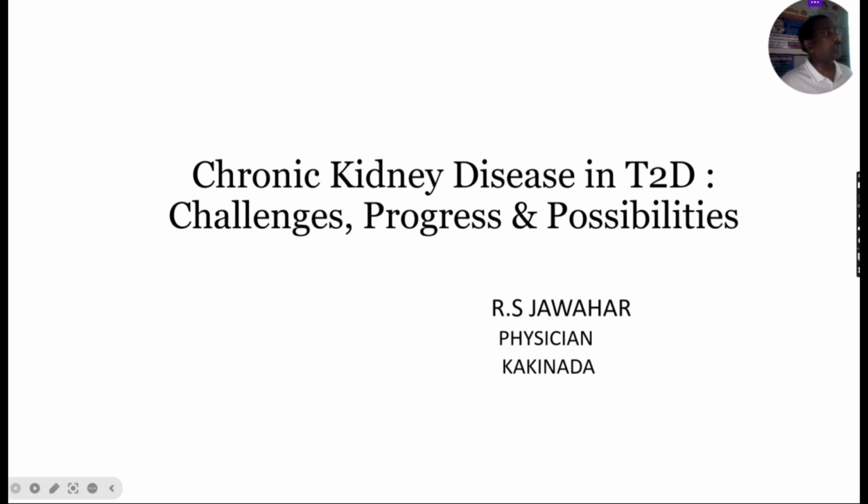What we all should know is that all diabetics, especially chronic diabetics, should be screened for the retina at least once a year, not for your refractive error. So you should be very clear that you ask the ophthalmologist to see the retina on dilated pupil. Otherwise, most of these cases miss the retinopathy. Retinopathy is of two types: non-proliferative and proliferative diabetic retinopathy. Non-proliferative is very easy, but proliferative is very dangerous because of the sudden vision loss.